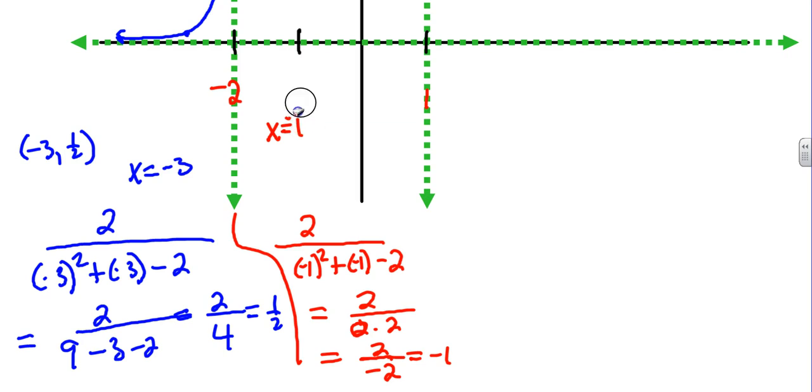Yeah, I wasn't paying attention to my signs there. Because that was our value. We had at 1. We had the asymptotes over there. Okay, so this point was at -1, -1. So that point would have been about here. So again, that's below the line. So this graph would look kind of like this.